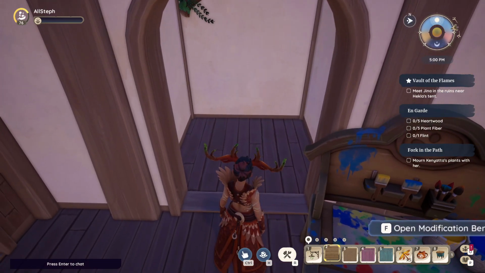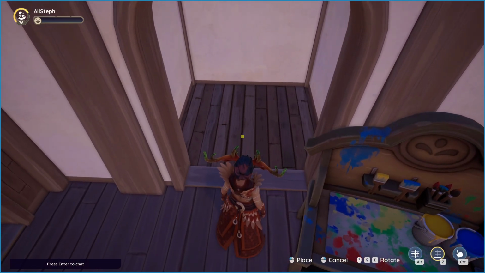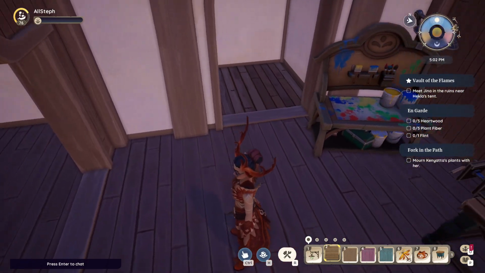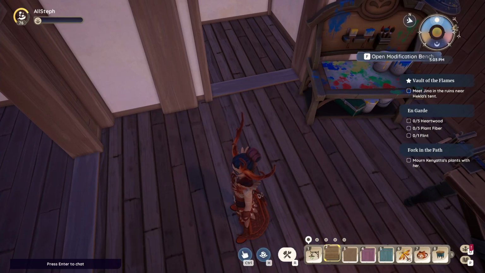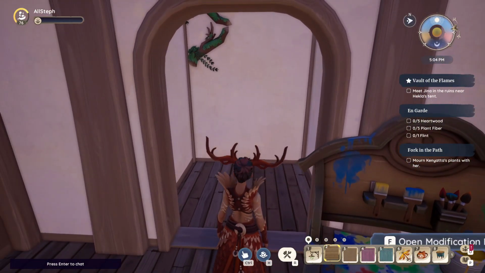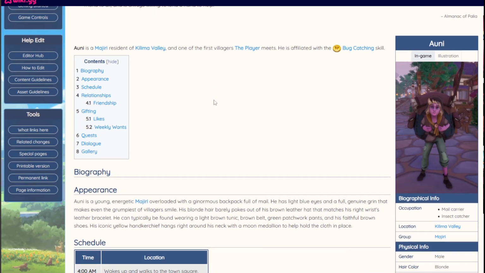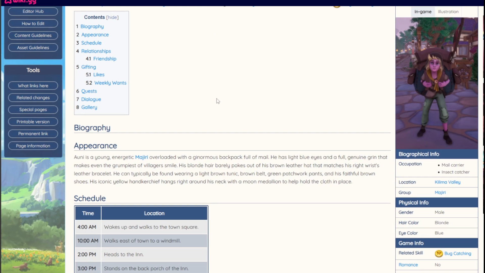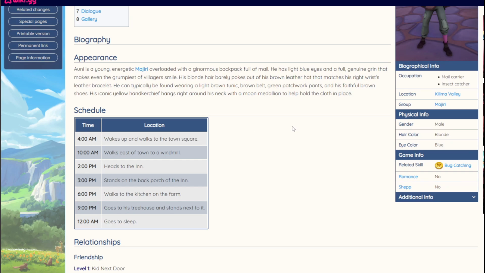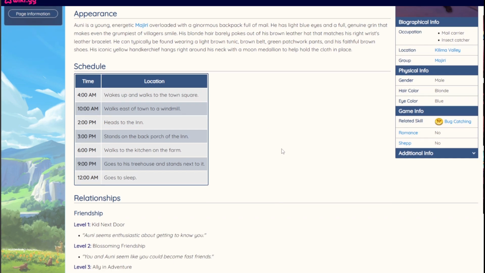Ani is the NPC that teaches you all things bug catching, and it's probably the skill I ignore the most up until this challenge. And now I know everything there is to know about Ani, whether I like it or not. To start the creative juices flowing, I hopped over to the Palia wiki so I can get all the deets that I can about Ani. Some things that stood out, and you'll see that I used it later on, were his eye color, the color of the outfits he wears, and his likes.